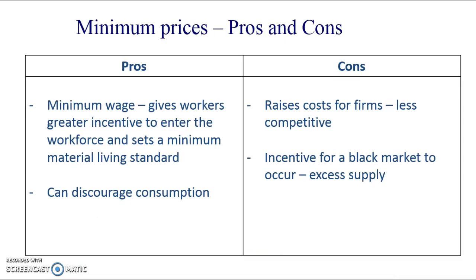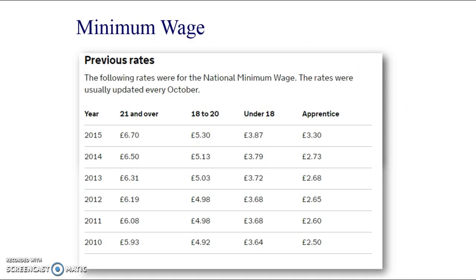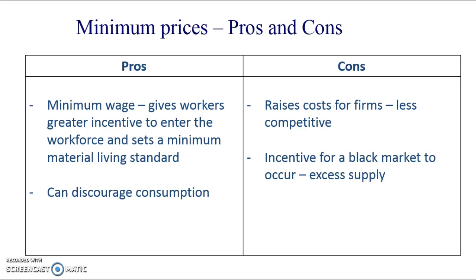Okay, so let's have a look at the pros and cons of minimum prices. So minimum wage, why do we do this? Well, it gives workers a few reasons. It gives workers greater incentive to enter the workforce, and excuse me, got a bit of a cough today. It sets a minimum living standard as well for those employees. I think life is pretty hard actually if you're living on the minimum wage, but it does make sure that maybe employers can't exploit you and charge a really low rate.